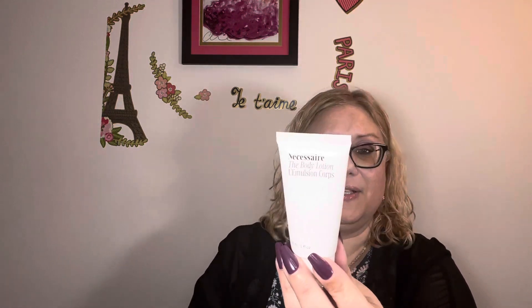We have some body lotion from — I honestly don't know how to say the brand name — but it's a deluxe sample size. I have a million and one body lotions; this one I've used before and really like. This is Mario Badescu — the Aloe, Cucumber, and Green Tea Toner, deluxe sample size, refreshing for this time of year. And this is from Bliss, an SPF 30 mineral sunscreen, deluxe sample.